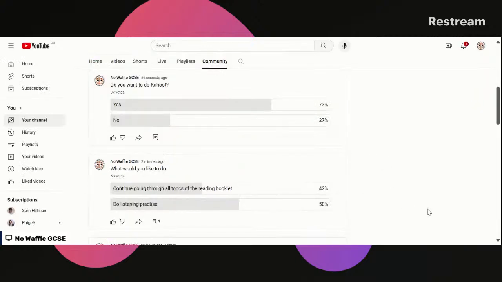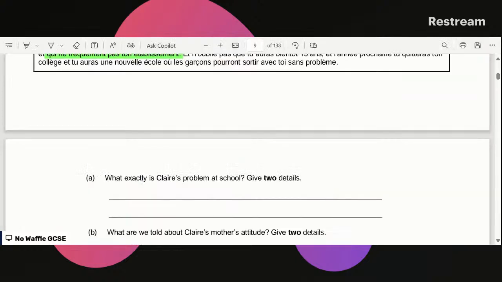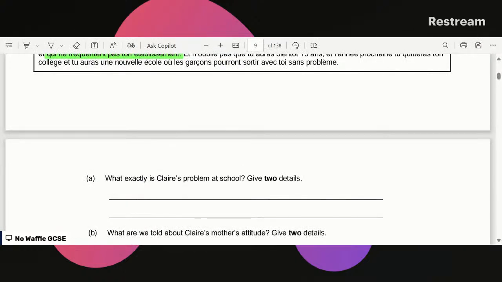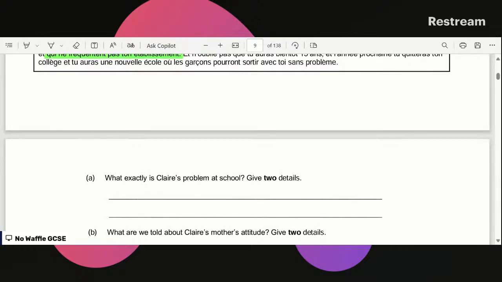I think we'll do a Kahoot later. We need to focus on the reading revision. So we'll do a Kahoot at, let's say, 8:30. If those people who don't want to go through the reading want to join the Kahoot, you can come back at 8:30 for that, okay? If not, let's complete this reading practice.